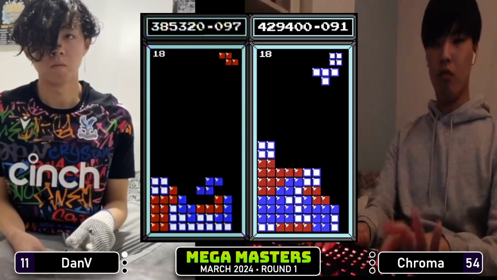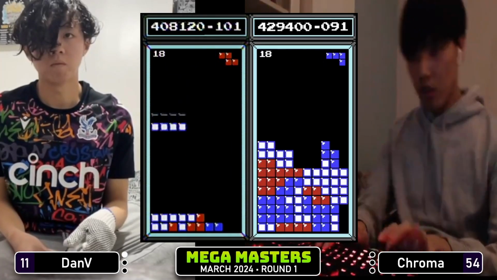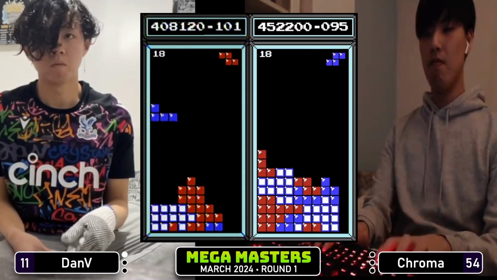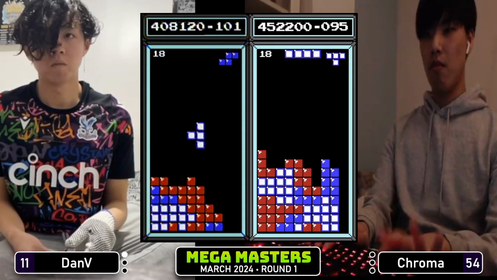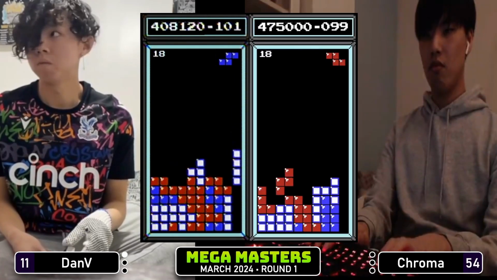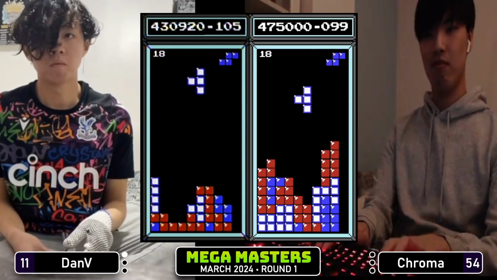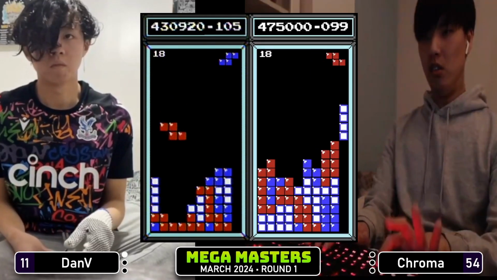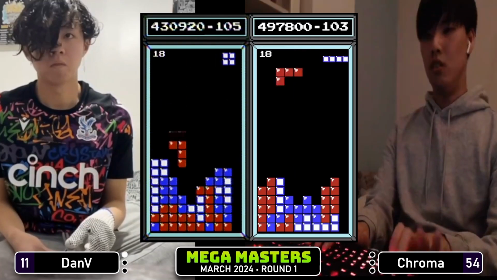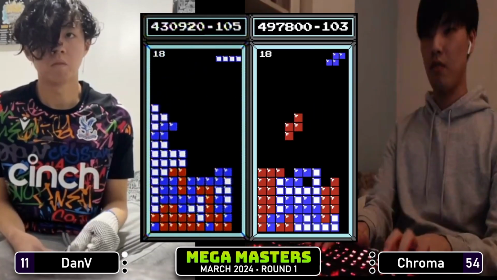A couple of quick Tetrises for DanV. Gonna bring him up to 385. Add a Tetris, go up to 408. And Chroma's gonna be able to find some of those Tetrises as well. Fills in the isolated dependency in column 7. Would love an S piece. Nice timing. We are closing in on the level 19 transition, just under 30 lines away.